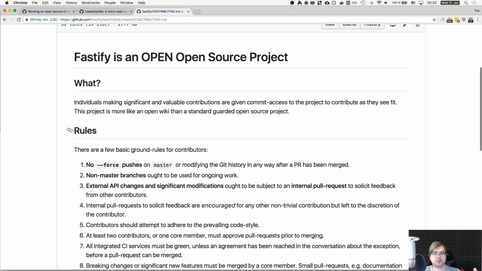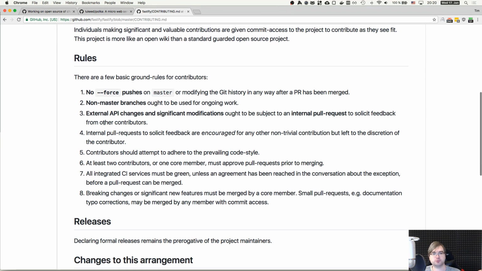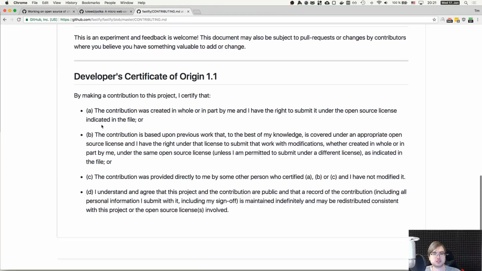So there's basically some rules that are useful for people who contribute first time, like don't force push on master, non-master branches ought to be used for ongoing work, external API changes should be subjected to pull requests, and so on and so forth. Mostly those rules are for internal teams actually. For contributors, they usually have separate things.